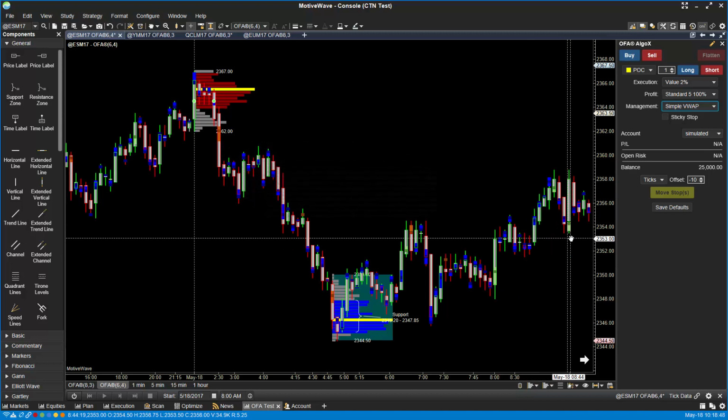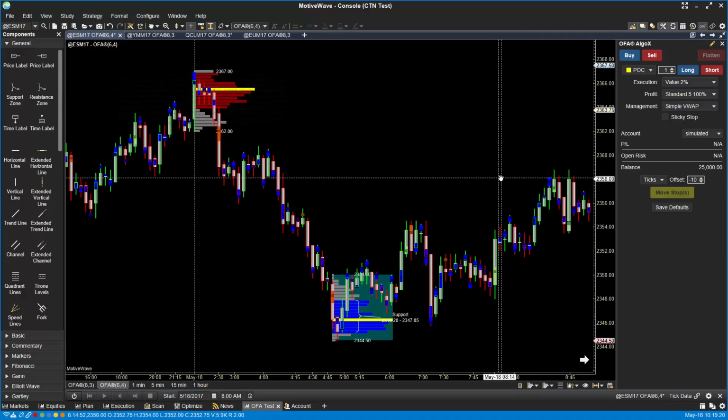It's very important in those times, or if you're trading a report, that you use something that increases your trailing stop faster. So in that particular scenario, I might be using the first standard deviation as my trailing stop after I get to a certain level. And so it makes sense that in my management setup, I select that particular algo so that I'm not having to move the stop or worry about the market getting whipped back and forth. For starting out, the best thing that you can do is keep it very simple and just use the simple VWAP. Okay, so in a trade like this, it's basically all set up.